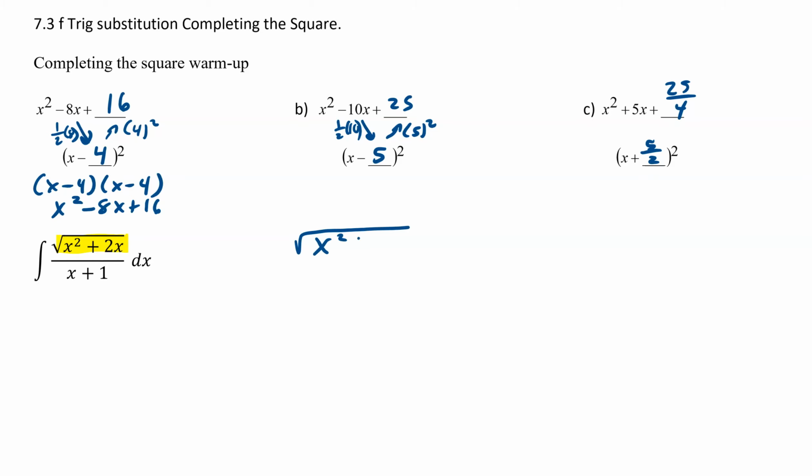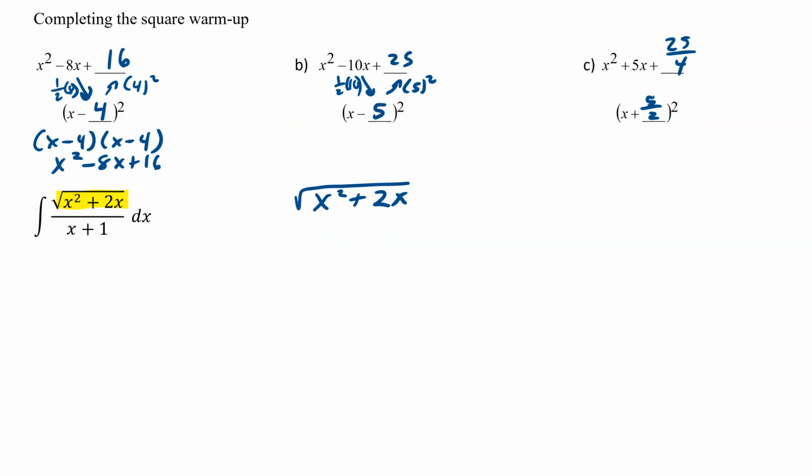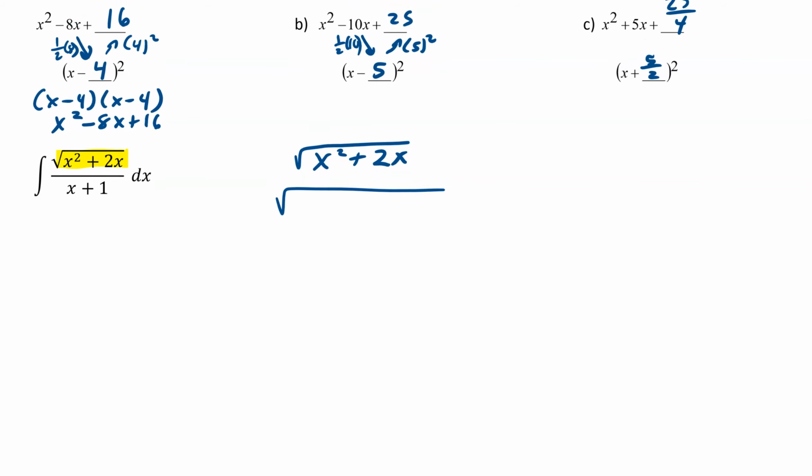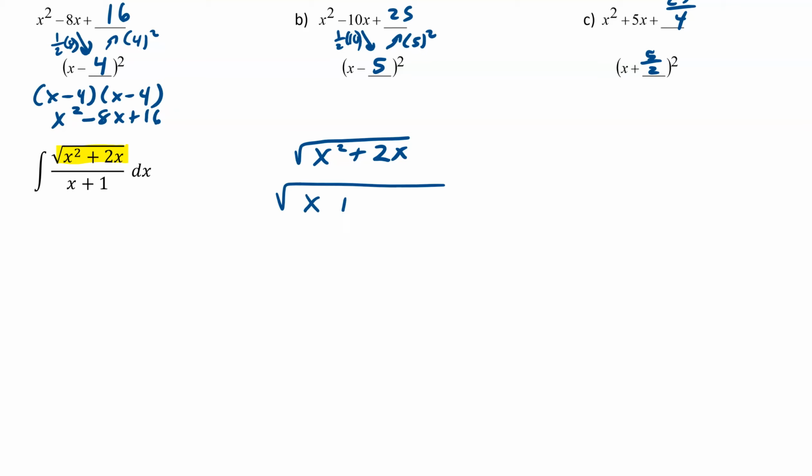All right, so we set it up the same way. We take our radical that we know we have to use, and then we're going to modify it into what we want. So we set it up just the way they look up there. So we're going to go x squared plus 2x, put that in a parenthesis like that. And so that would be our trinomial now. So we're just missing that final term. And then we know we have to make this into a perfect square. So we take whatever we have in the middle there and we cut it in half. So we get plus 1. And then we square it. So that would be plus 1.